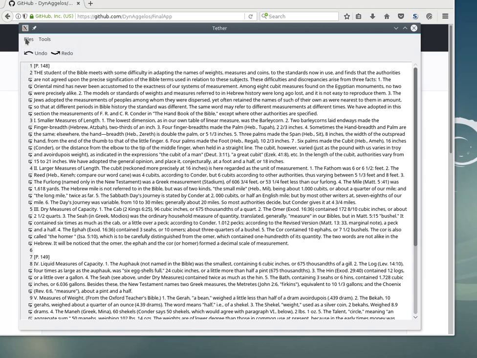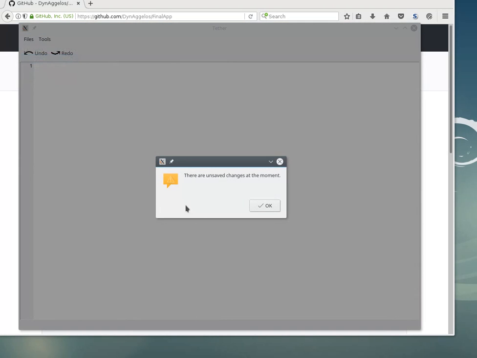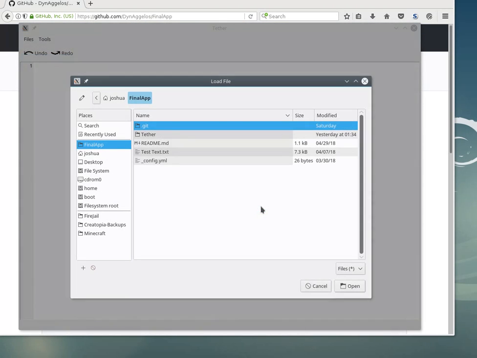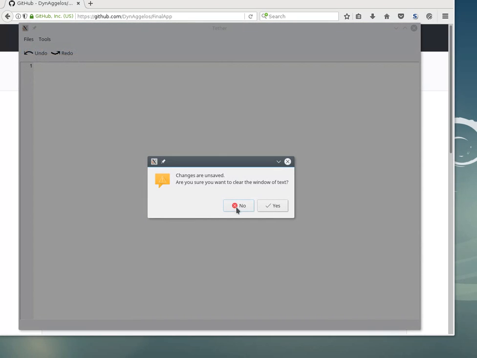If you want to clear the file, you go to File, New, and it clears it for you. Oops, that's actually an error there. When you clear it, it's supposed to get rid of the setting that says that it's unsaved. So it thinks that I made a change to the file, so it's saying changes are unsaved.